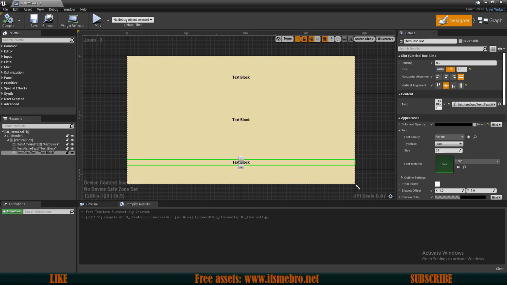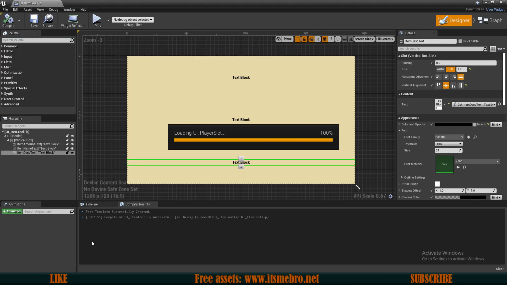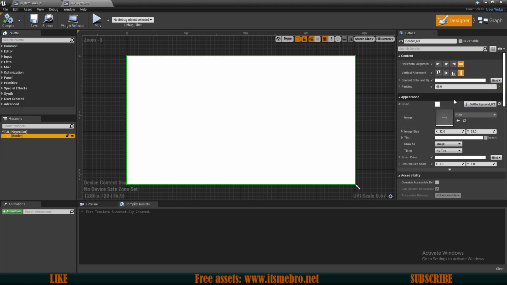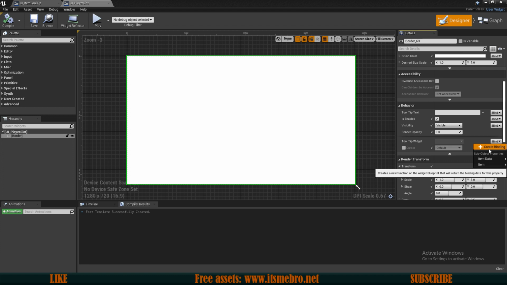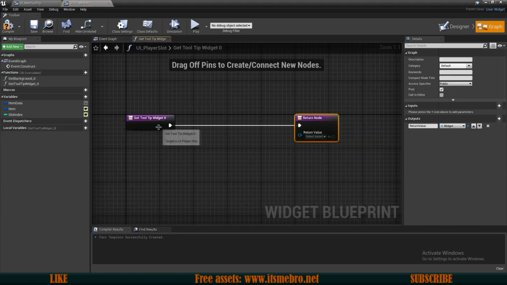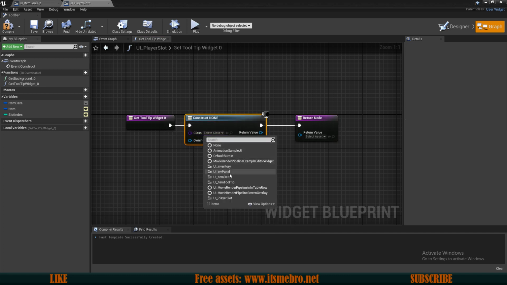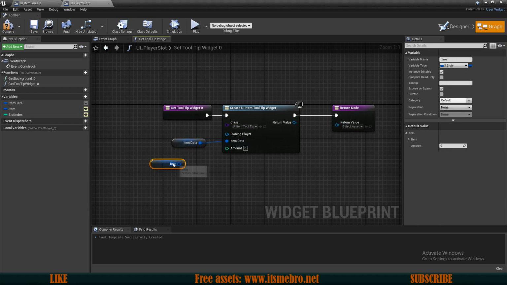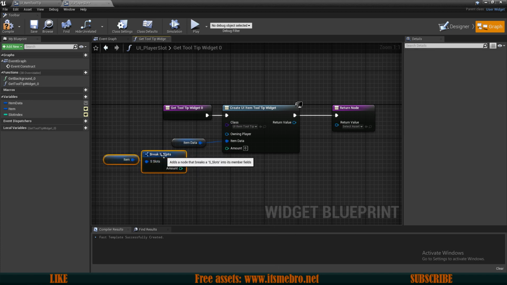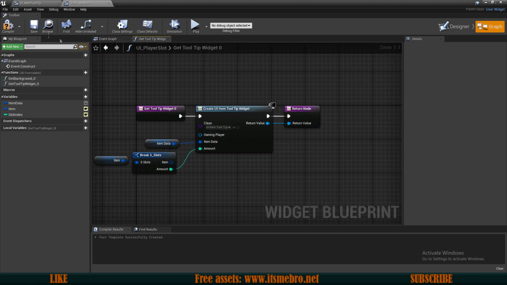Now I believe this widget should be good enough for now, and now what we need to do is actually display this. So let's go to the UI player slots first. Let's click on the border, and if you scroll down until the behavior, you might have to click on this show advanced. Here is the tooltip widget, and we can create a binding for this. So let's create a binding. Let's create a widget. And this widget is our item tooltip. Now let's connect the item data and let's get the amount from the item, like so. Connect the amount, and now we can pass along the return value to the return node, like so.